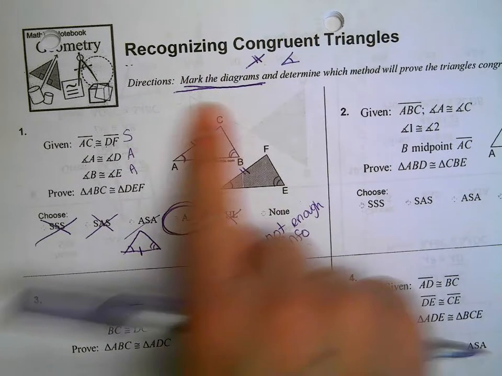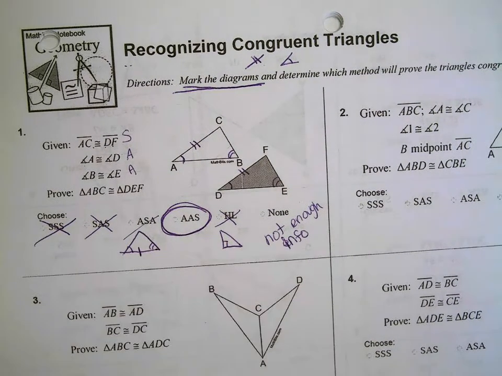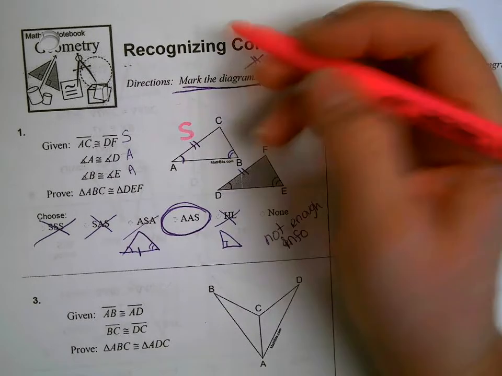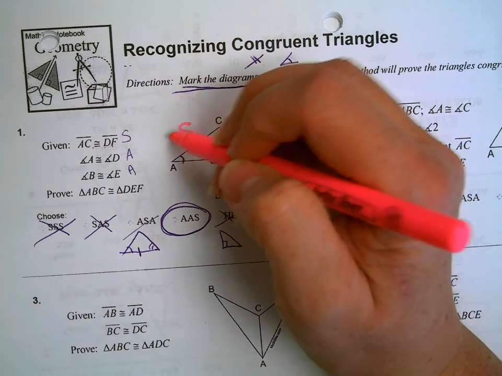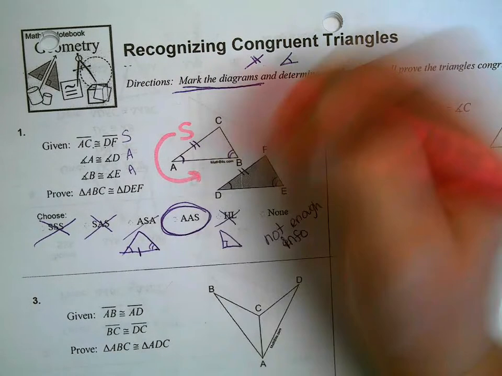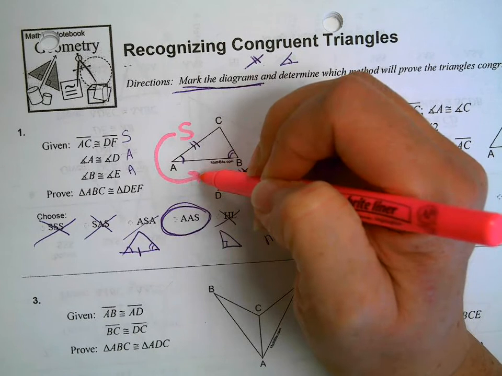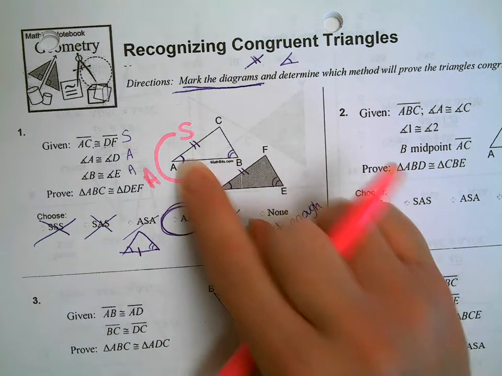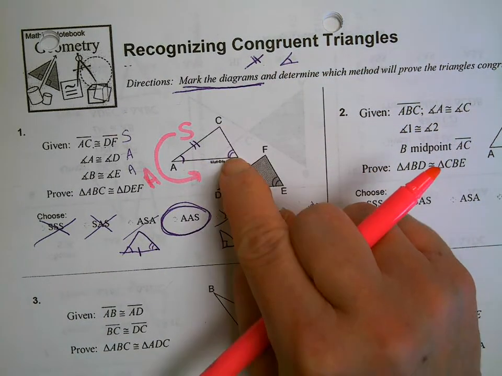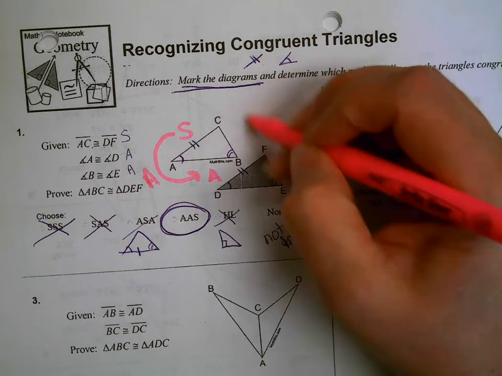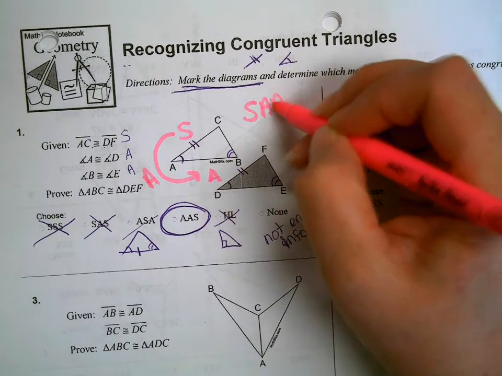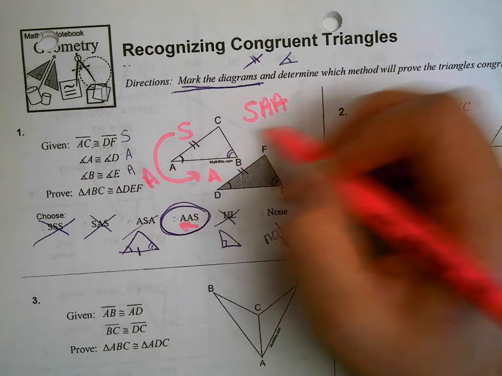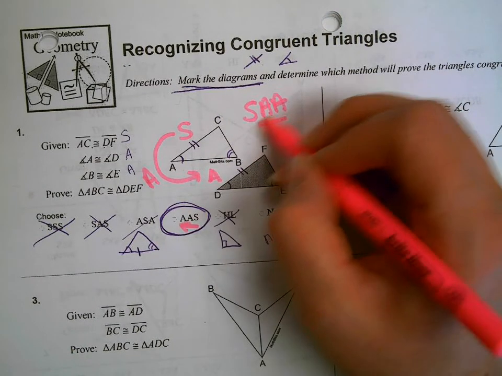So how I usually decide, looking around my picture, is I start at a marking. This is the marking for a side. Then I go clockwise or counterclockwise around my picture. The next marking is for an angle. Then I go around to the next marking I have, and that's another angle marking. So I have side, angle, angle, which is just angle, angle, side, backwards. So this and this are the same thing.